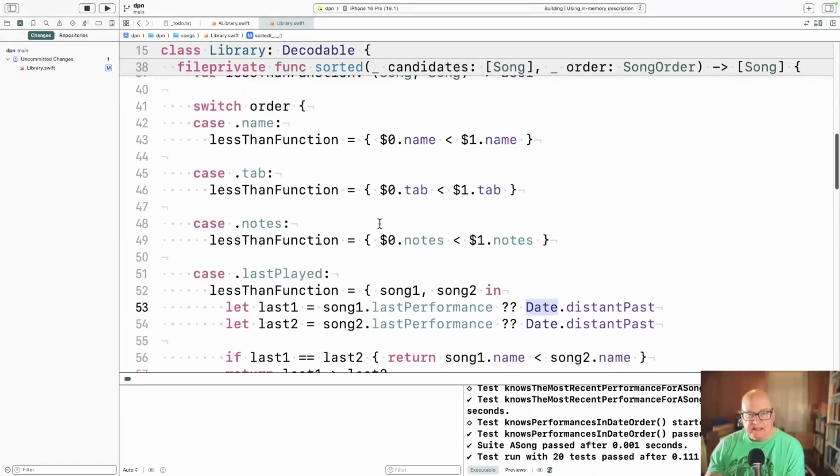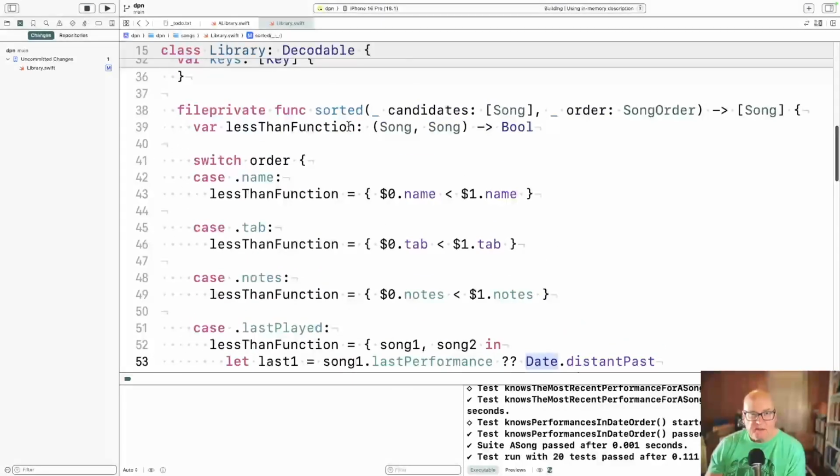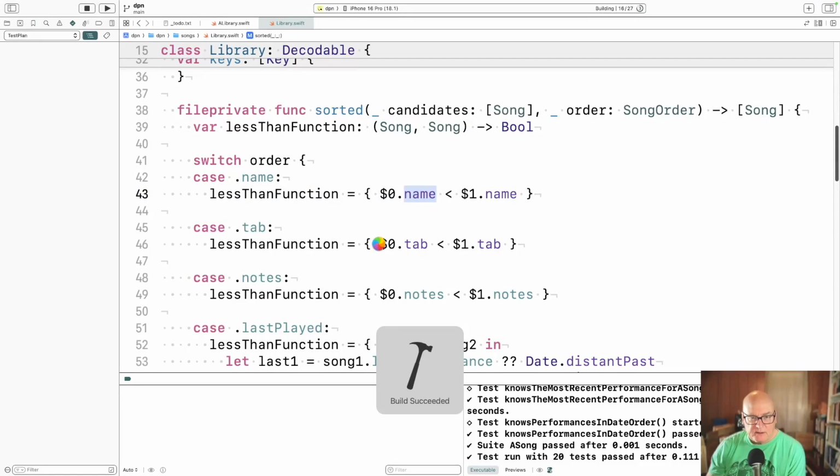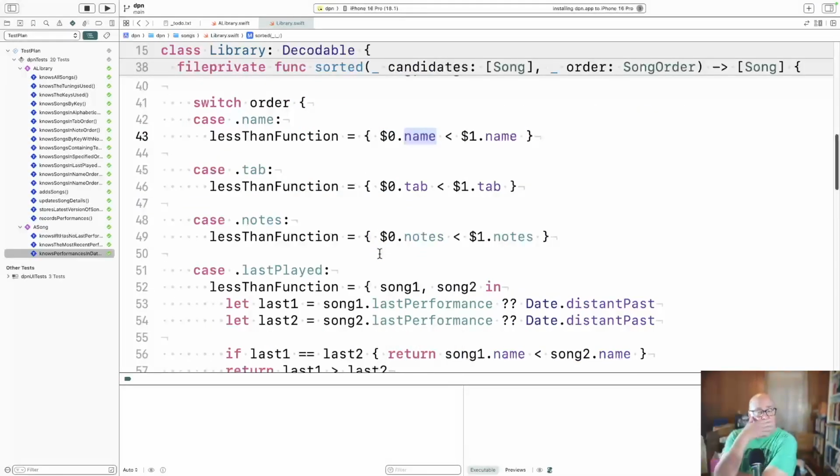I think it's a little harder to understand to go through this lambda, but I think we can now flip it, for most of them anyway.